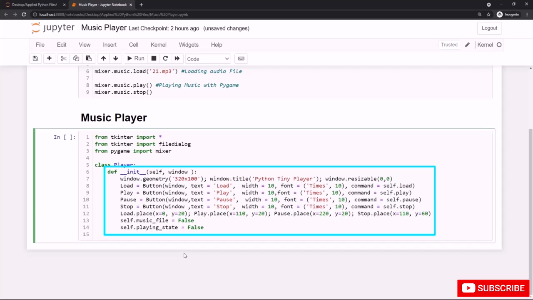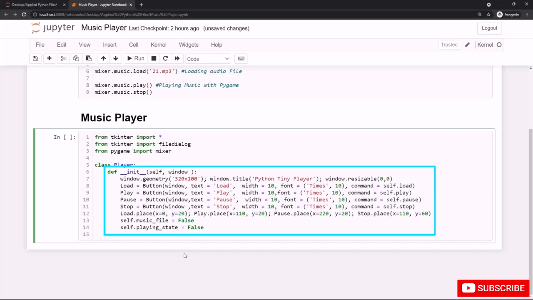For the font, the font family is Times and the font size is equal to 10. The command function is the last argument for the stop button, and its value is self.stop, to stop the played music file.